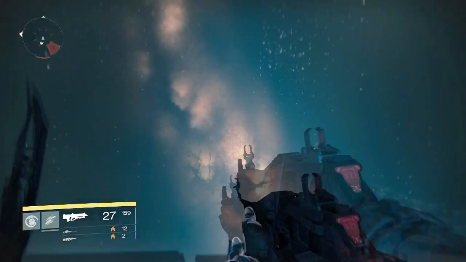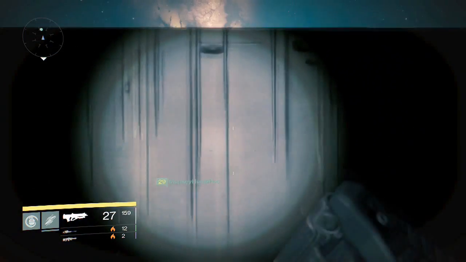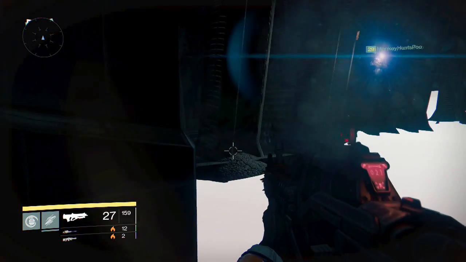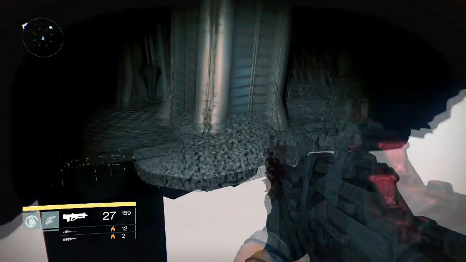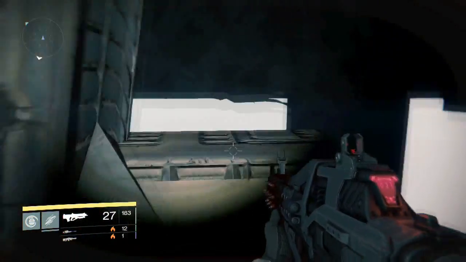You just want to jump up to the top of this and run all the way back here to what seems to be a wall. But you want to jump over this wall and jump down to this dirt pile right here. And then make your way over to this second dirt pile. And then from here, walk up these steps and look down and jump down.